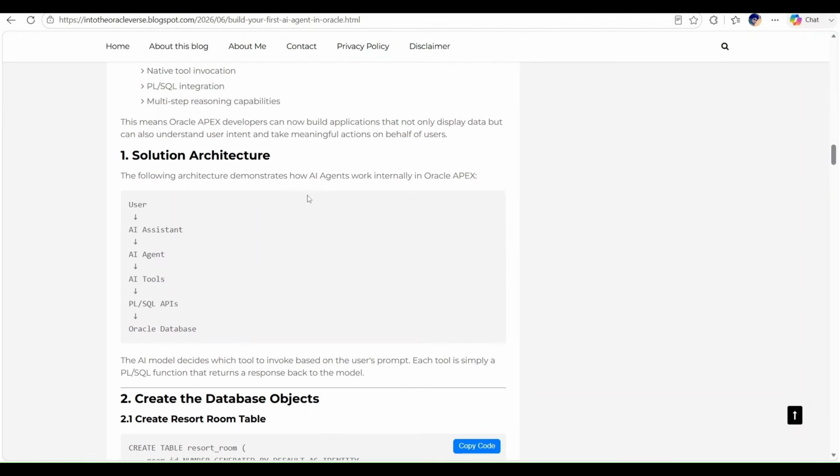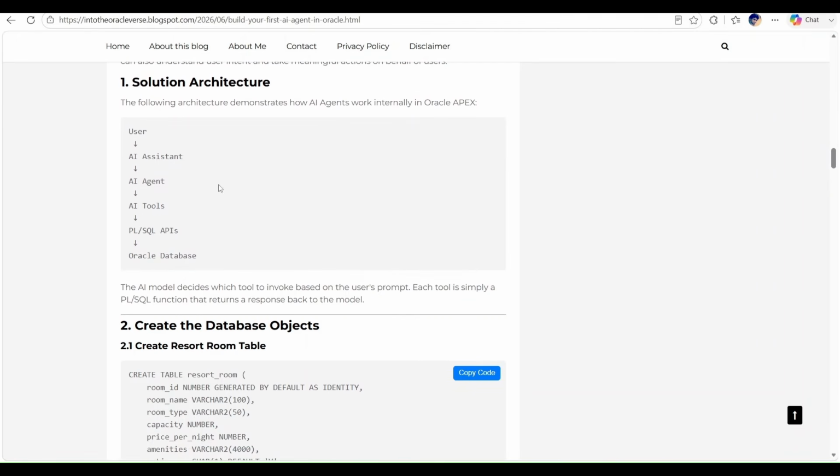And yes, here this is going to be the solutions architecture. We would have the actual user who would be using this particular application to provide the context. Once that context is provided, we would have an AI assistant in place, and it would get that user's prompt and send it to the AI agent. Now, this AI agent would look at that prompt and decide whether any tools need to be used. For that, we would be creating the relevant tools, and that is going to be done in upcoming steps.